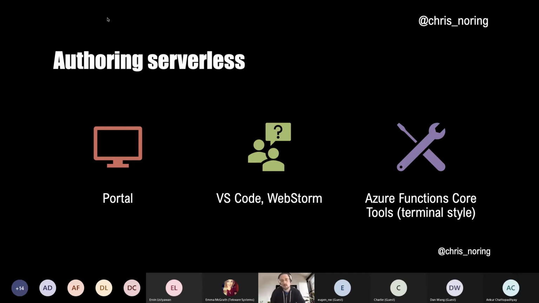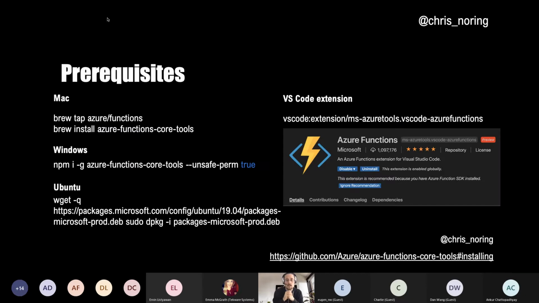At that point, you want to go with a middle alternative, which is to use an IDE. You could be using Visual Studio Code or Visual Studio or WebStorm, for example. We have extensions for this. And even if your IDE is not mentioned here, you can use something called the Azure Functions Core Tools. What that tool set allows you to do is to scaffold, to debug, and to deploy an Azure function. So this is the option that's great for CI/CD scenarios, but also if your IDE is not fully supported for whatever reason.